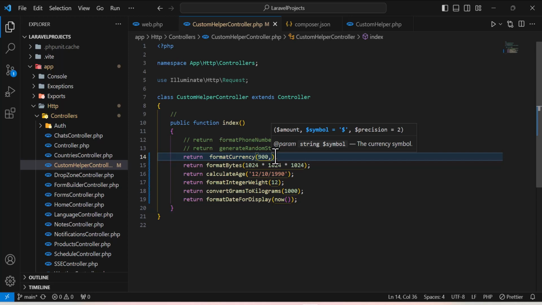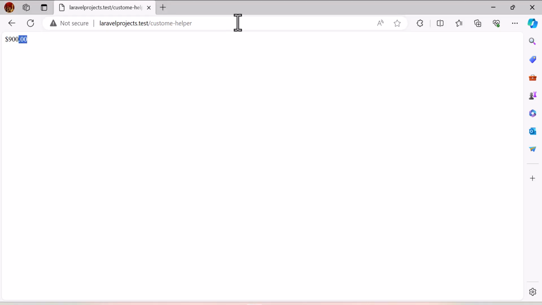Right now by default it's $. I can add any currency like AFN, and I want 3 or 4 decimal places. Now if I go to the browser and refresh the page, as you can see, it added the code that I gave with 4 decimal places.